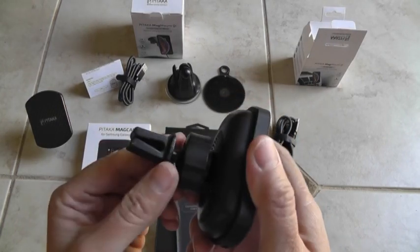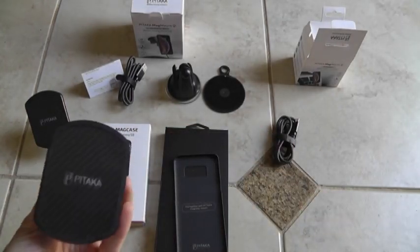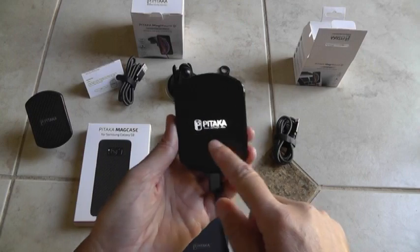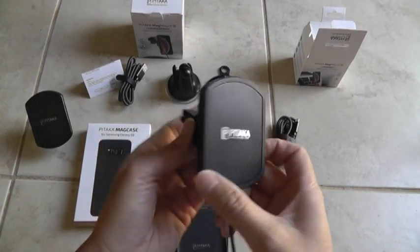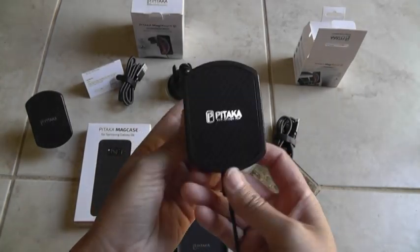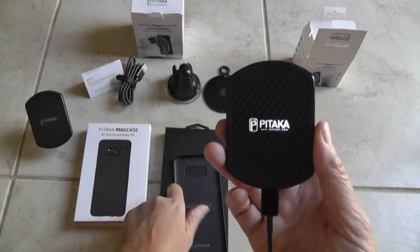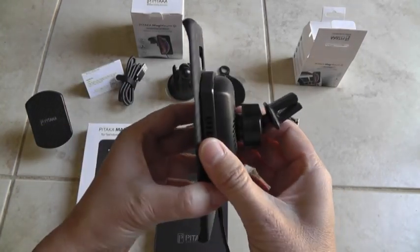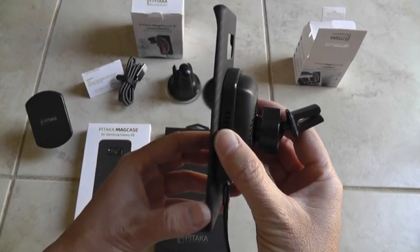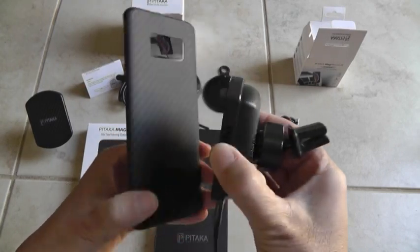This is the vent holder. I'll try it tonight on my work car and update my review. I connected the power and this lights up — whether that's a positive or negative when you're driving, whether it's too bright, I don't know. It looks cool, but it's daytime right now and when you're driving you'll likely have your phone mounted there so it'll be hidden. The case is already magnetic for this particular brand, the Pitaka.